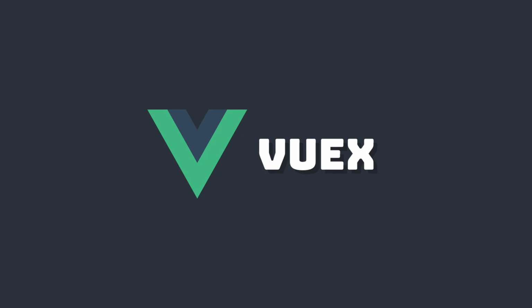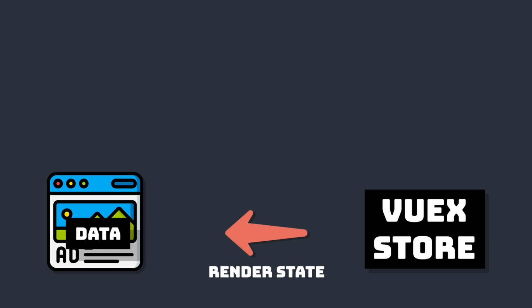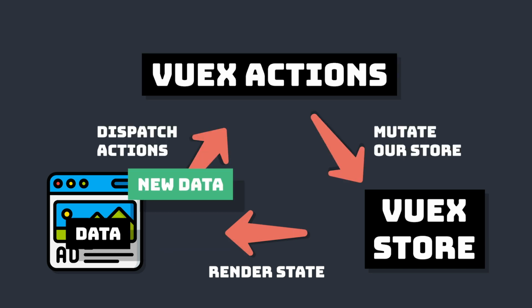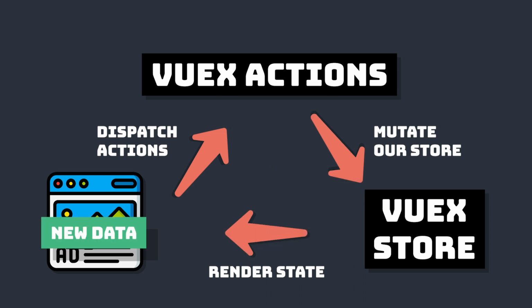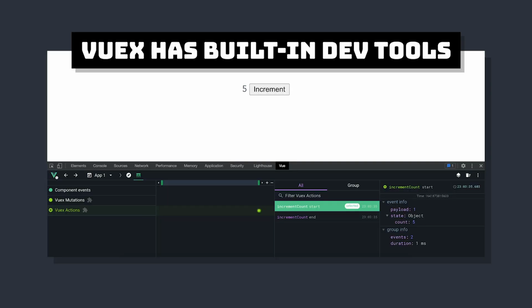Vuex is one of the most popular ways in Vue to create a data store. And this means that our Vue app has one singular source of truth that's used in our Vue components, and when we want to change the state, we have a predictable one-directional data flow to do this. Not only does this ensure that data across multiple components stays the same, but it also helps with dev tooling, so we can see exactly how and when our data is being changed.